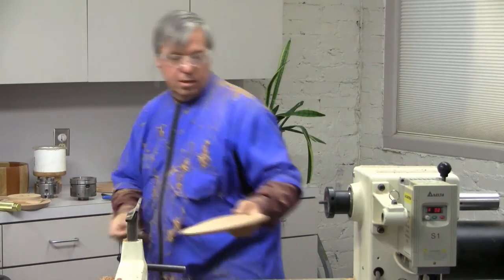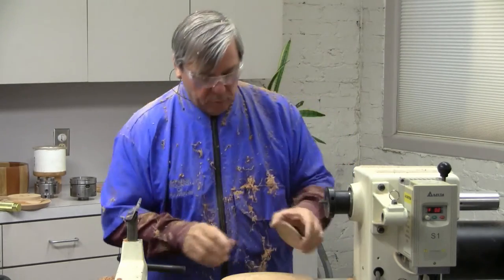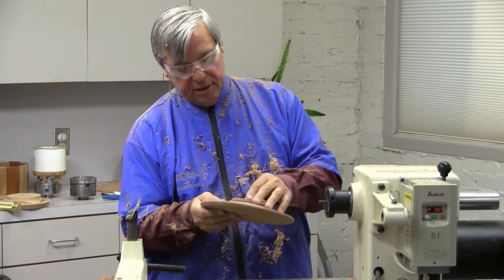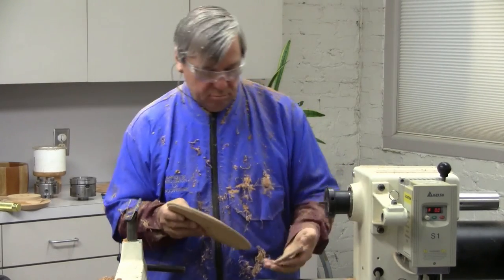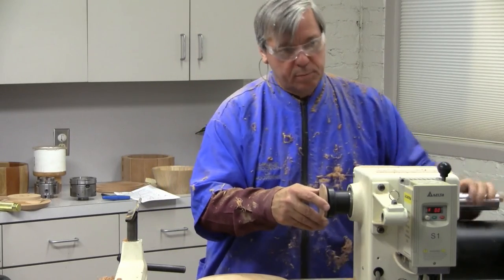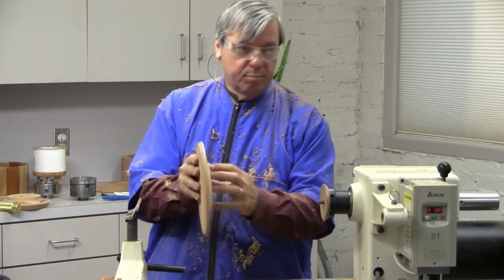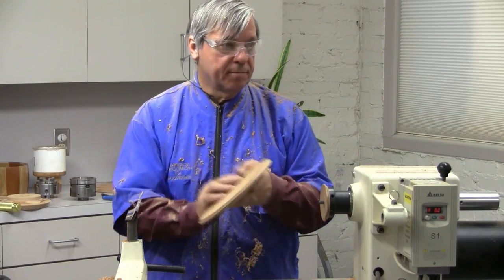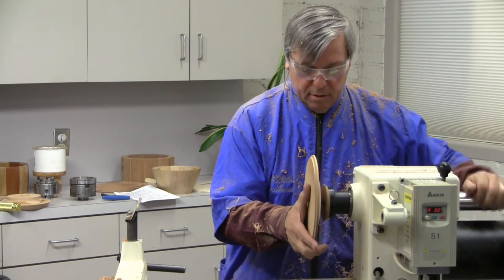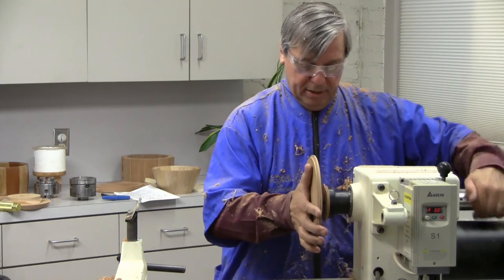So now I'm going to put a little spacer on here, and I made it so it's cupped a little bit. That way, because this is curved, I want this to fit against it. Pretty close. Spacers protect two things. Protect the surface. Also, since it's cupped a little bit, it'll push up against the wood out here rather than just at the center. Okay, so now I just have to kind of carefully do this. It should go into the original threads here with a little bit of luck.